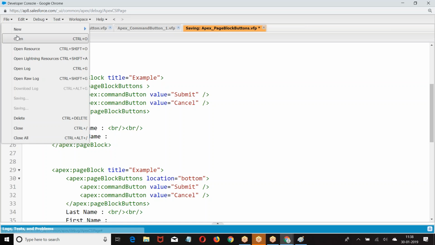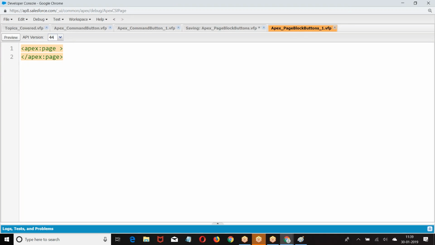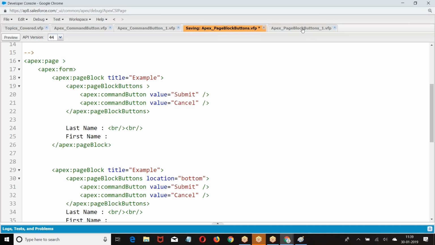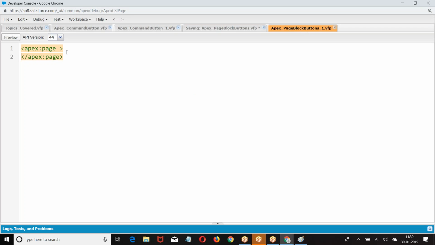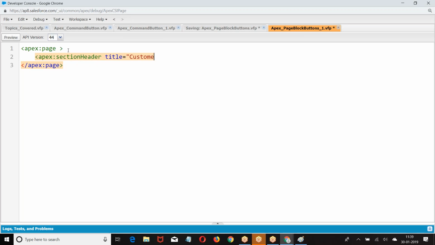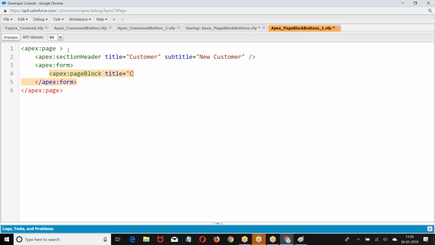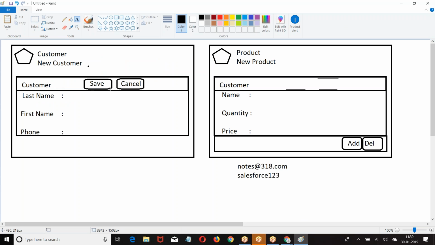Let us go to the next examples. Let us implement. Now I'm going with section header. Apex page block. I got save and cancel.